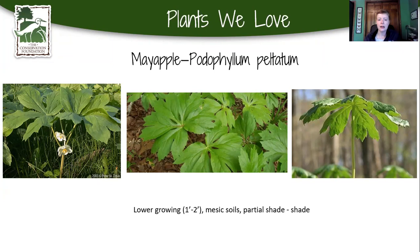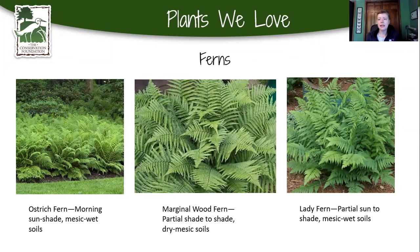Ferns are a great plant to use in home landscaping when you have shady areas. You can usually find some kind of fern to fit whatever moisture content you have. And when they're happy, they reproduce readily, and so will really fill in an area. They look great up against a home. So depending on what kind of soils you have there, any of these ferns are really great choices. I always like how kind of prehistoric they look too.